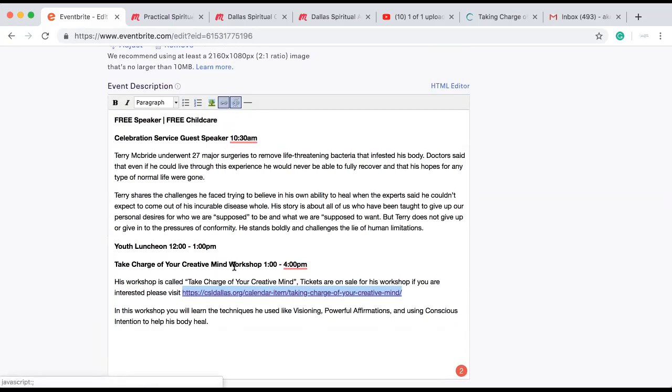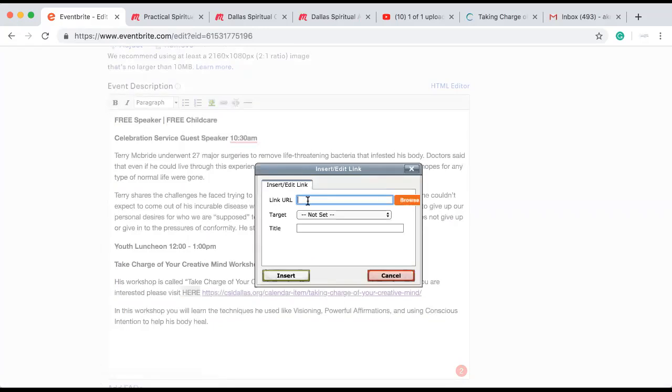But if I want to make this a little bit prettier, I can just do this and go like this, highlighting it. And then these two little things right up here are insert a link or break a link, unlink. So I can click on here, and what it's going to do is I can take that same URL, the same website, and I can insert it into that word. Now the word is here.